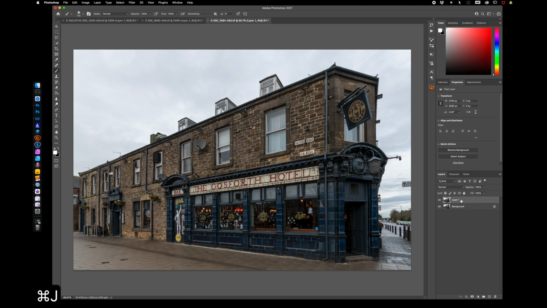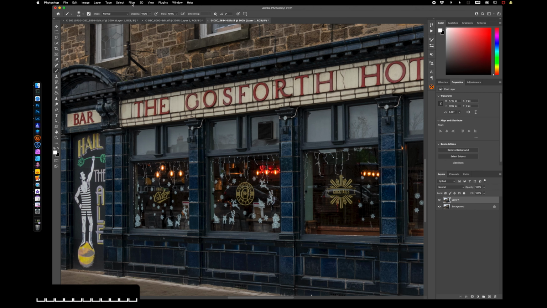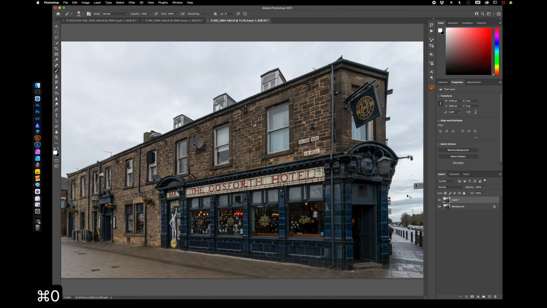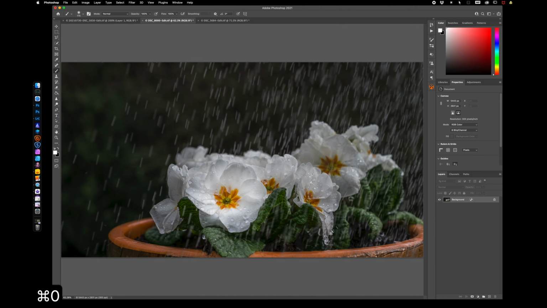Control or Command J, zoom in. And let's go Filter, Applied. Yes, there's definitely the windows pop there. You can see the glow, particularly around the light bulbs in the windows. So the reason for showing you that, and we'll get rid of that one, is because sharpening does vary according to the type of picture, where boundaries can or cannot be easily perceived. No doubt sharpening would work well around here and on the green bits, but not where you've got the leaf overlapping the leaf.